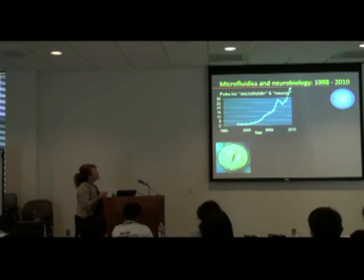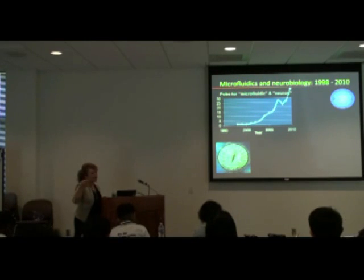So basically, this is an area that's growing, and I actually had to update it this year. I had to go in PubMed and look for the terms microfluidic and neurons. And this is basically the rate of growth with these two terms joined in this way. You get different numbers with different searches. But what we already have in the first 6.5 months of this year is equivalent to what we had in all of last year. And may I say, my lab has contributed to this. And so I'm expecting there to be a big increase, and next year we'll have to see where we were at the end of 2010. And the fact that the Society for Neuroscience meeting is now having sessions where this kind of work is presented, though they're still one of the smallest sessions there, means that this is coming more into mainline neuroscience now.